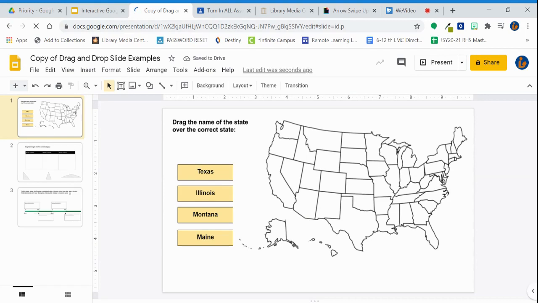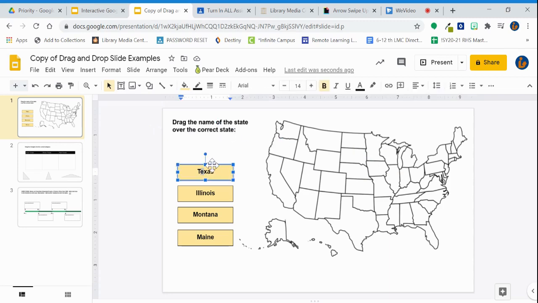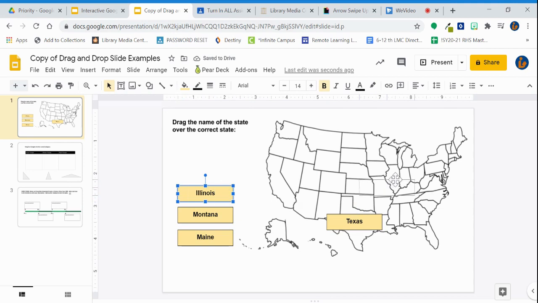And then here are the drag and drop slides. So I made this into an assignment. These things can also be done within Pear Deck, but if for some reason you don't want to use Pear Deck, or for whatever reason you want to make it into a Google slide, you can do that too. So you'll notice on this first slide, drag the name of the state over the correct state. So this background here, I can't edit this, I can't drag, I can't do anything, I can't mess around with the instructions. The only thing that's movable are the things that I want students to move. Okay, so that's what is movable.